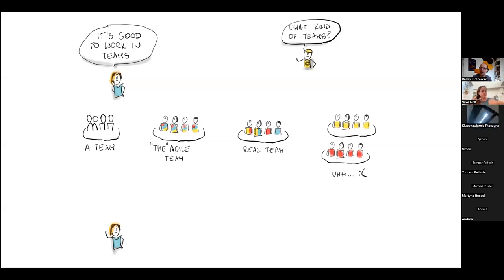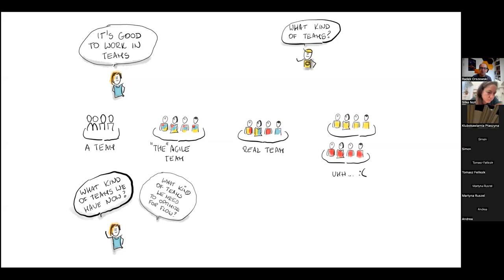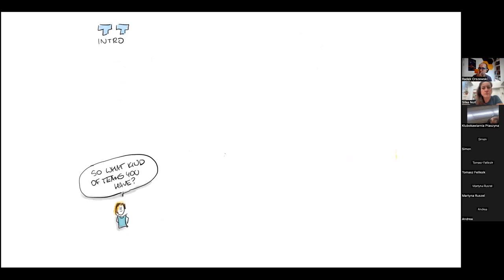And we should also aim for the question: what kind of teams do we need to optimize for flow, because we said that flow is important. So I will give you now a short intro to what Team Topologies considers as types of teams, and an interesting idea to give it a try in your organizations. So first of all, what kind of teams do we have? Team Topologies, as the book, as the concept, the body of knowledge, identifies often observed types of teams. It means these are the types of teams which usually exist in organizations, even though they are not exactly identified very often, and they are not precisely called the way the Team Topologies people call them.